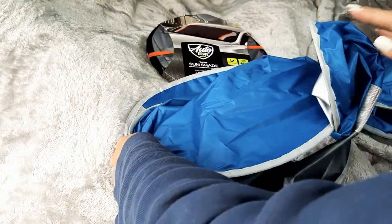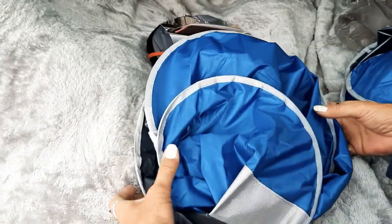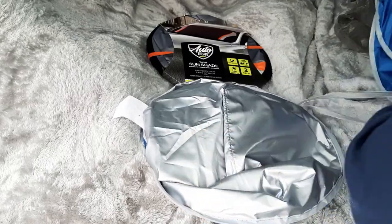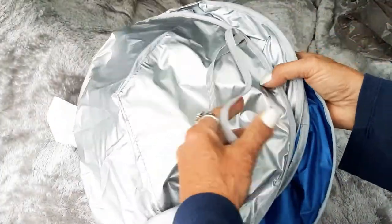I'm going to twist it. I guess if I read the instructions it would probably be a better idea. You twist it like an S, and then it has this piece — if you put these two together, you've got this little elastic, and you slide the elastic over it.